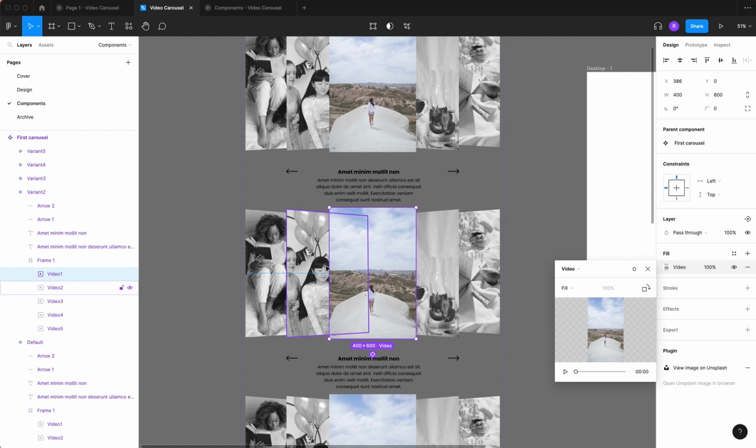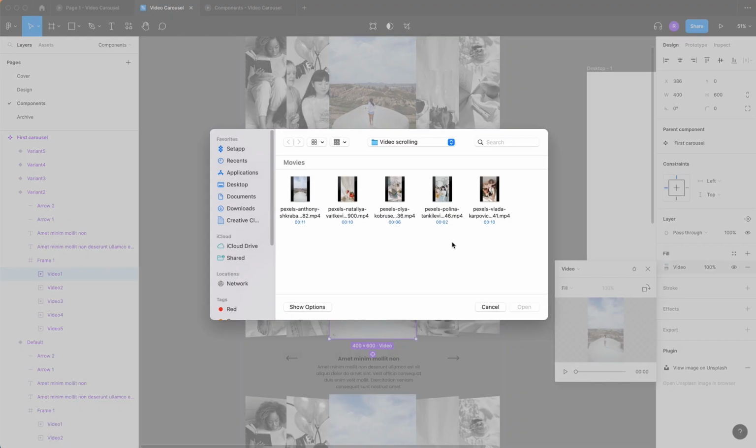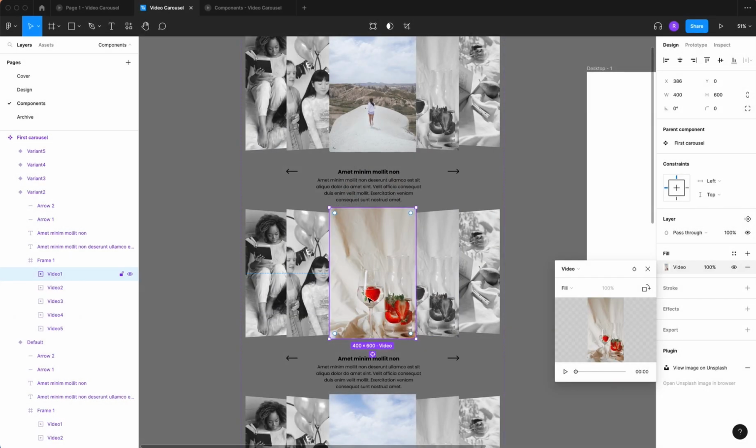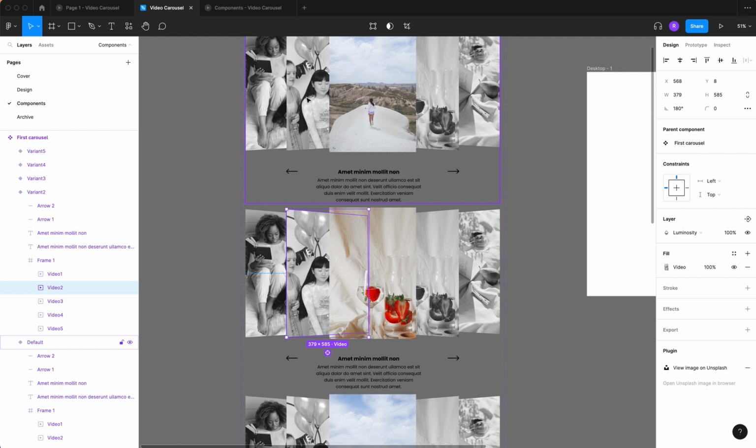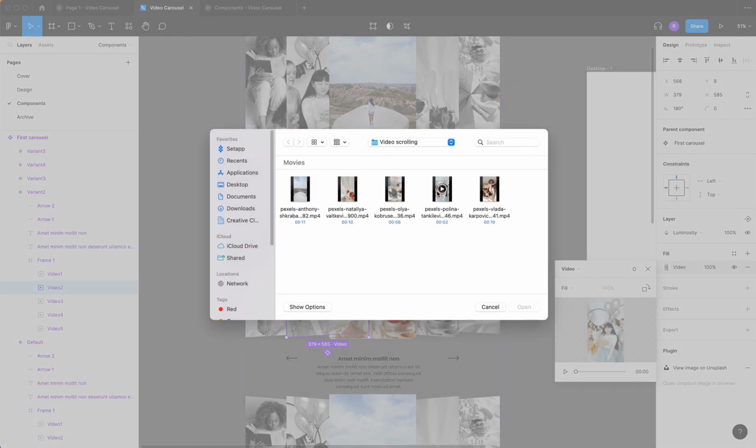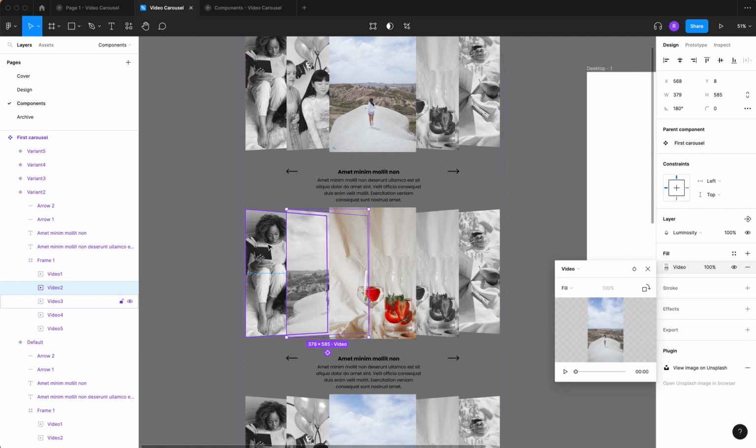Okay guys, so I'm going to do it in front of you. I press this, it will open my videos, and then I press this one. So now I have this video here. Then I will go here to change this video to this. So it's just about knowing how to shift things. It's your job as a UI UX designer to come up with the ideation, how you structure everything.